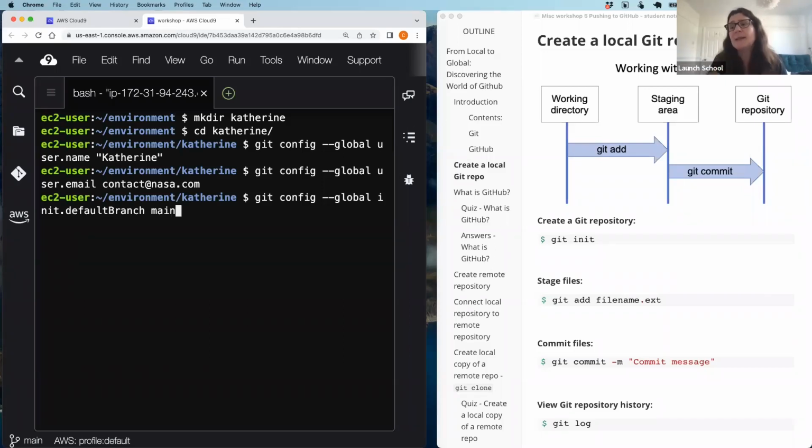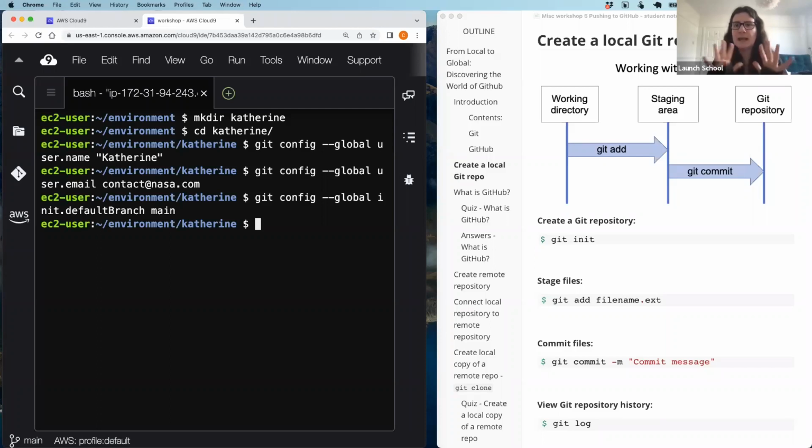And we do that because, as we'll see later on, that's what GitHub expects. GitHub wants your primary branch to be called main. So we just do this. We just do it once on our computers and we don't have to worry about doing it again. This is not something you have to do every time you create a folder or a new Git repository or anything. It's something you just do one time on your environment.